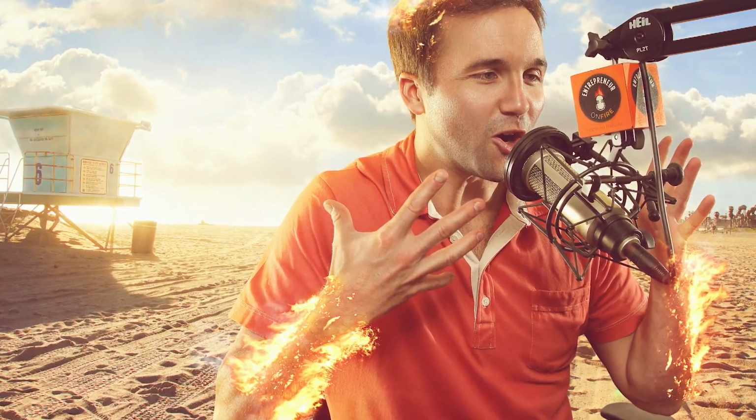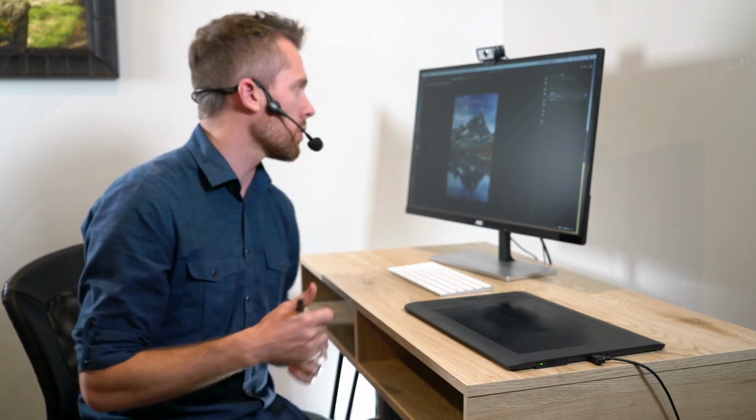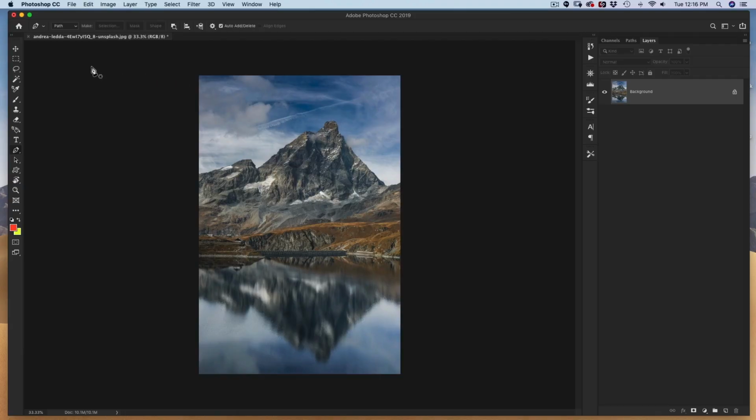I'm going to teach you a few little tiny things that will help you save tons of time as you're cutting things out, as you're compositing, cutting out text or whatever you want. So let's get to Photoshop right now and let me show you a little bit about the pen tool. So this is going to be a quick tutorial.